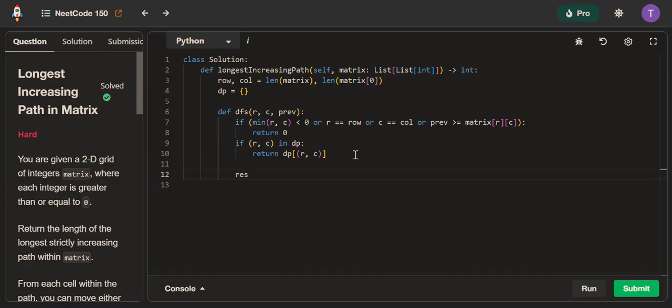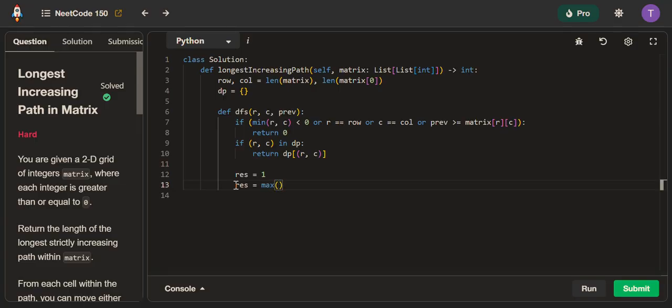Right now, we can actually create a part where we're going to go see all the neighbors and put in our hash map at this position the longest path, by considering all its neighbors' longest path. So we're initially going to create a results variable that is equal to 1, because we know that in the worst case, the cell itself is going to be of length 1. So this is what we're going to be placing inside our hash map at this position.